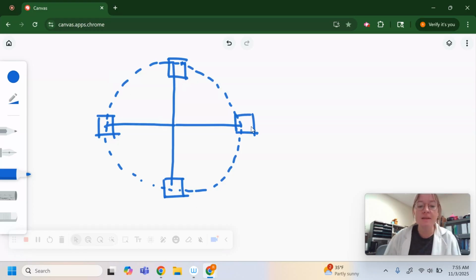Here I have a bucket of water that is spinning around in a circle like this. Let's say that it's spinning this way. And let's put some water here in my bucket. There's a little bit of water there, a little bit of water here, here, and here. Okay. Now here's the question.